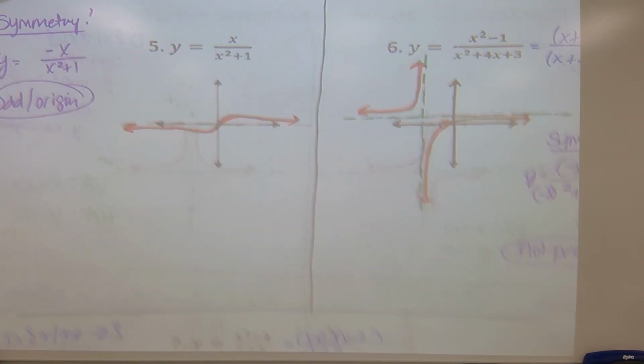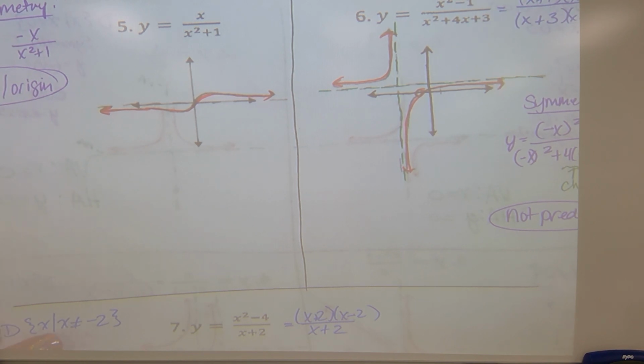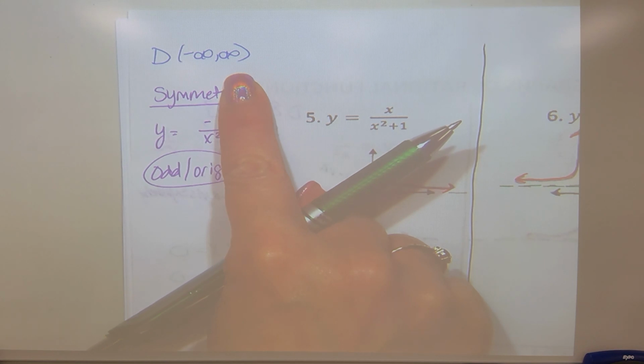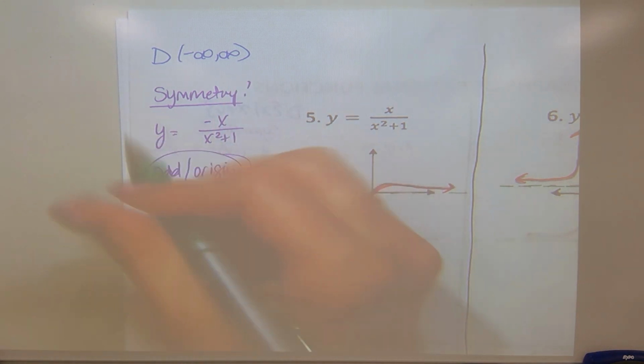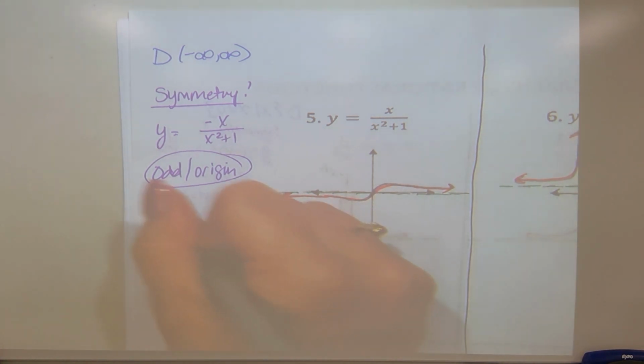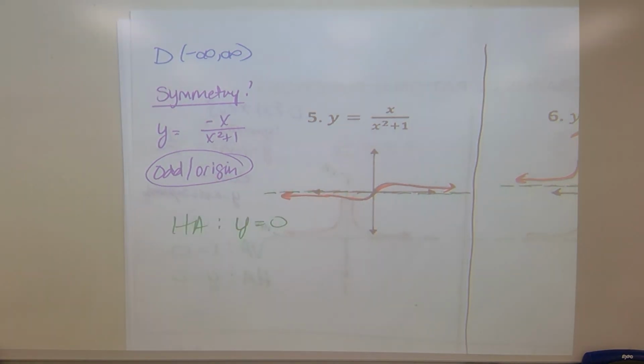All right, moving to number 5. Look at your graph. You don't have a vertical asymptote. My domain is all real numbers. I didn't kick anything out of my domain, so there's no vertical asymptote. I do have a horizontal asymptote. It gets crossed in the middle, but I have a value that my graph gets closer and closer to and never quite gets there. I have a horizontal asymptote at y equals 0. Y equals 0 is the equation of my x-axis.